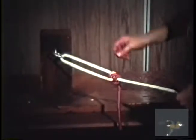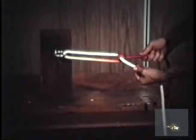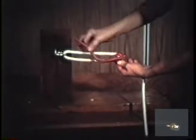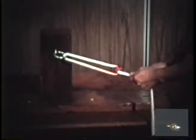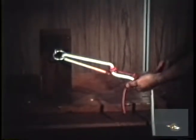Let's try it again. Pass the line through the ring and make the first half hitch. Notice how the second turn goes above the first and how pulling it tight makes the line take a kink. This is the whole secret of making this knot hold. Now the second or lock hitch is made.